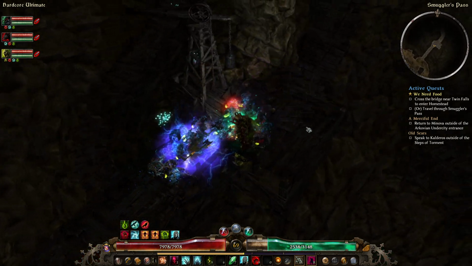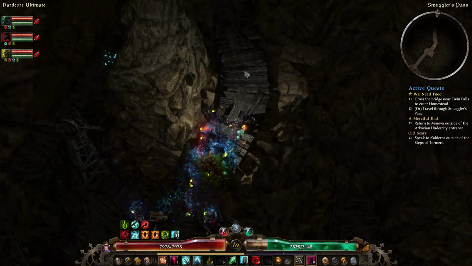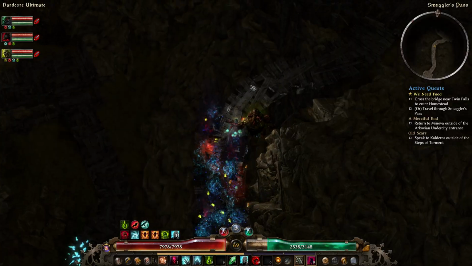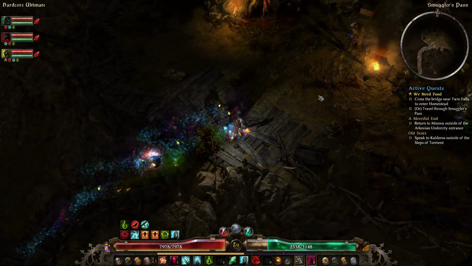Should actually go talk to these people. It's maybe level 70 in these here quests. Calderos not so much. Minerva, I believe, is pretty good. That'll be our stat points as well.